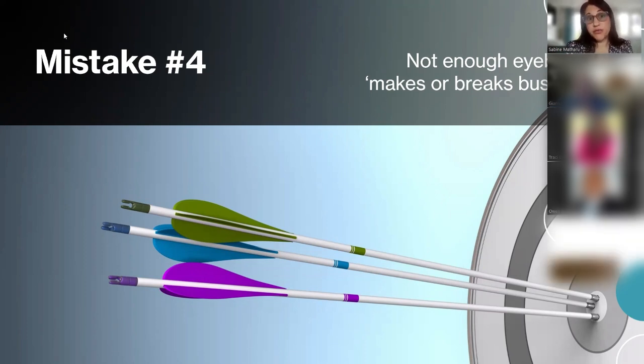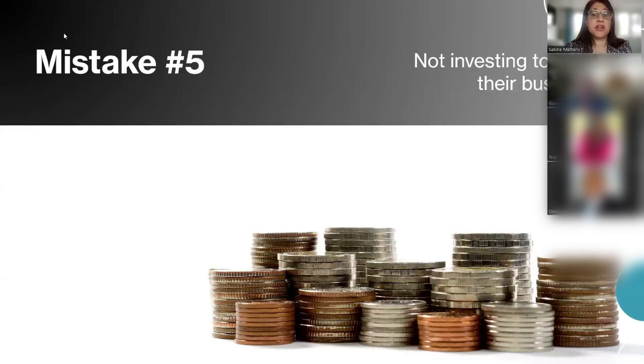And mistake number 5 is not investing to grow in your business. I did this in the beginning. I was like, yeah, DIY. I'm just going to watch a YouTube video, read a book, and it'll be all fine. And then, yes, the information is there, but I didn't know how to apply it in my own business and how to make it work. And whilst we have all these AI tools and all these amazing things around us, sometimes we just get stuck and we need a physical person, a human being, to actually look over what we've done and talk us through some of the things and give us a bit of hand holding.